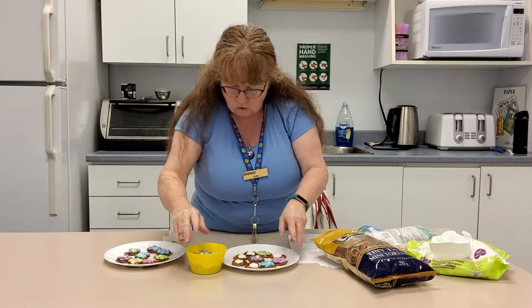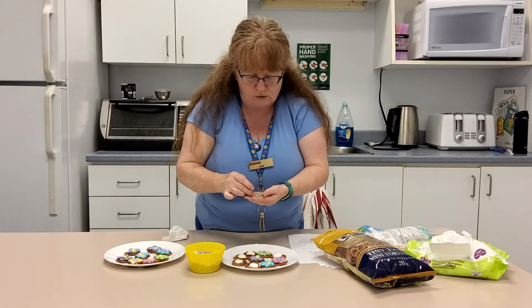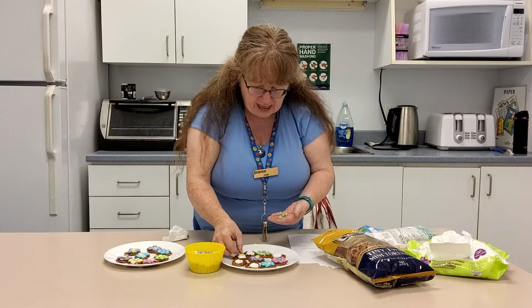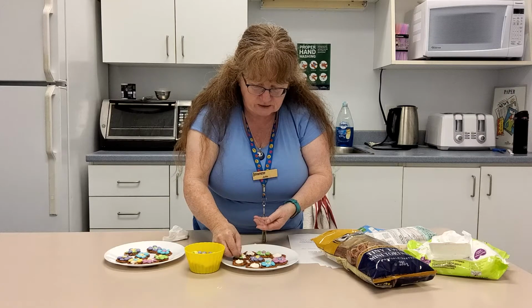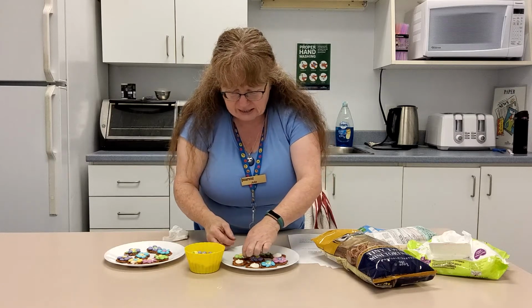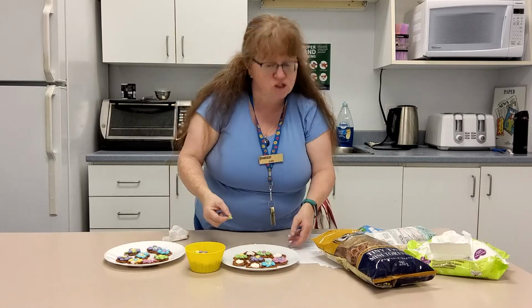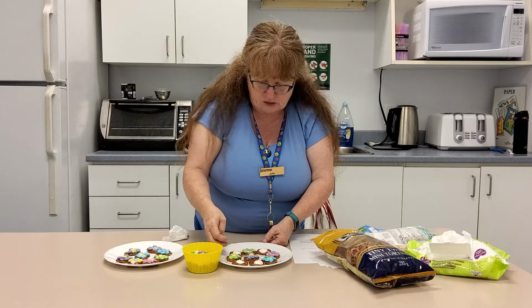So I can't make an orange flower, but actually my very favorite flower in the whole world is orange roses. I love the way orange roses look and the way they smell. So if I was going to make a special flower for myself, I would probably choose orange if that was one of my options, because I love them so much.